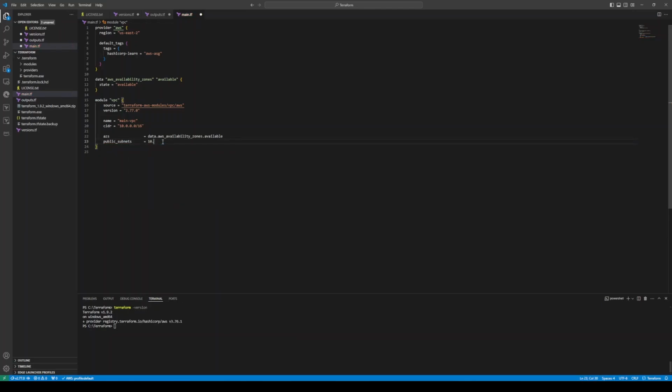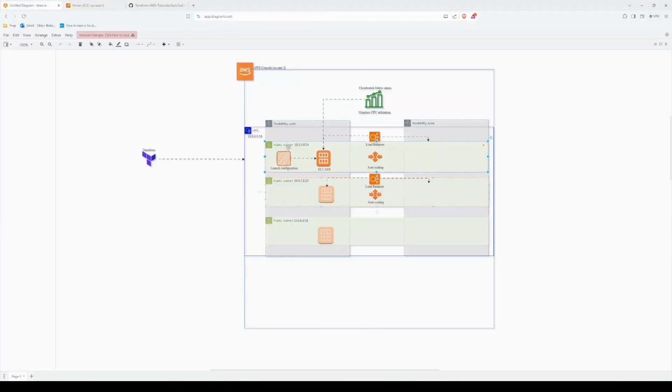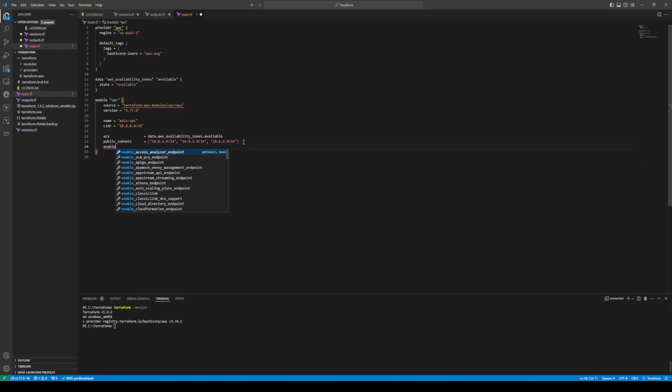This one's actually going to follow the same ones we noted in the diagram here. So the subnets are the standard subnets described in the architecture, and I'll also be enabling DNS host names and DNS support. This is not something I would recommend if you're building it for a production database.